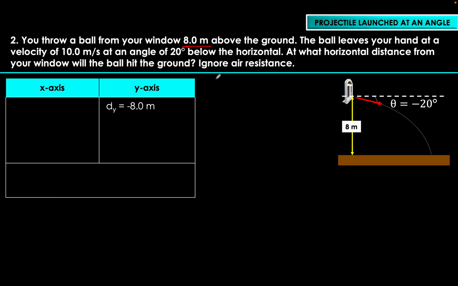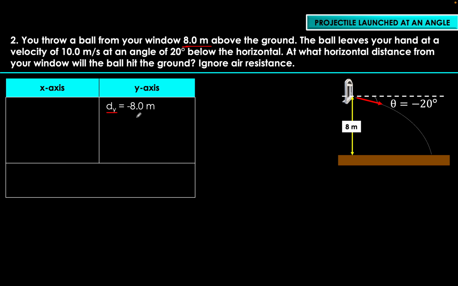Yeah, because the problem is just describing how high the window is with respect to the ground. But in kinematics, guys, take note, displacement is a vector quantity, and it's given a negative sign if it is measured below the starting position of the object that you are analyzing. So if your ball starts from this window and it goes down, that 8-meter displacement is below the point of release. So it has to be negative, okay? So be careful with the vectors in your kinematic equation.